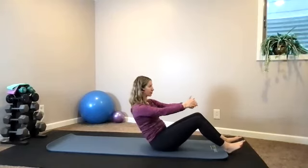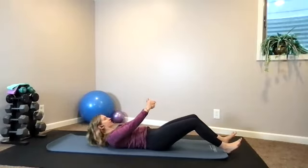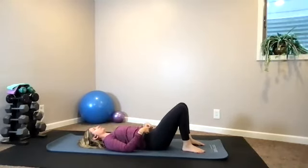5, 4, 3, 2, center out, slowly roll it back down, slow, slow, slow. And now relax your upper body down. Reach your arms down by your hips, feet are flat down to the ground, and knees are bent for your hip rolls. Take an inhale.